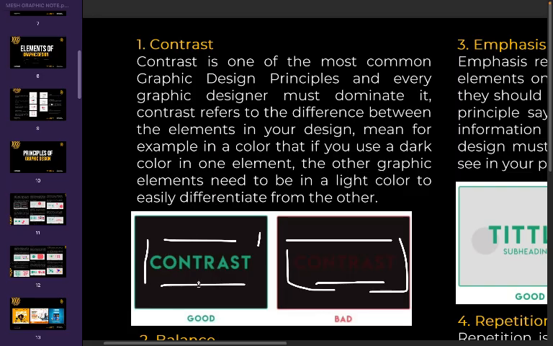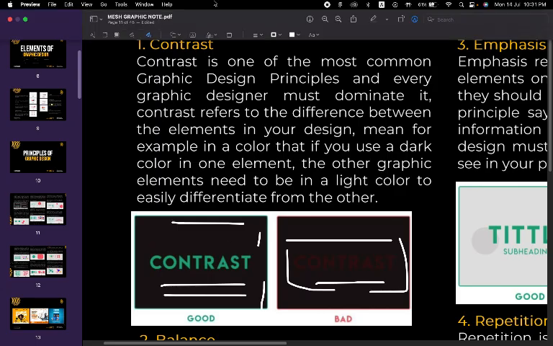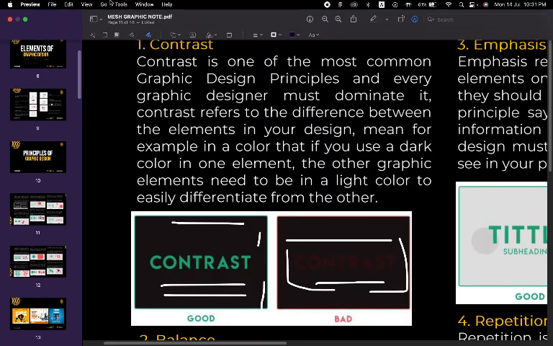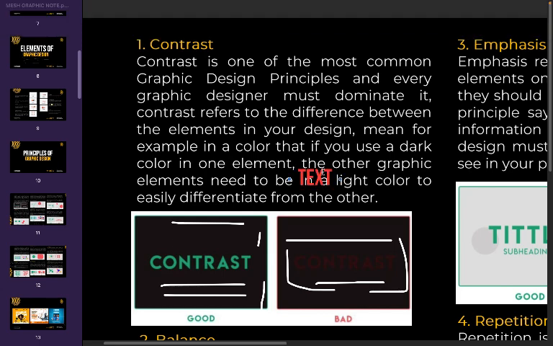So in this good one, we use dark color, we use black in the background, and we can't use a darker green to work here. For contrast, we have to use light color. Maybe for example, we choose maybe deep blue to work here.